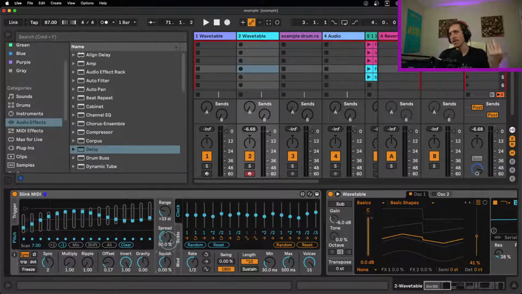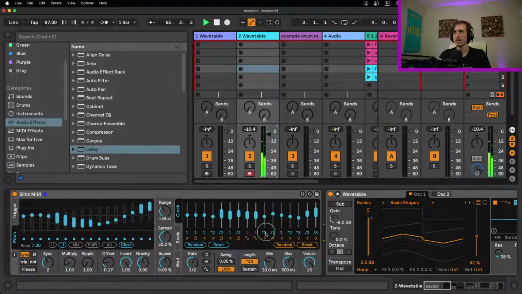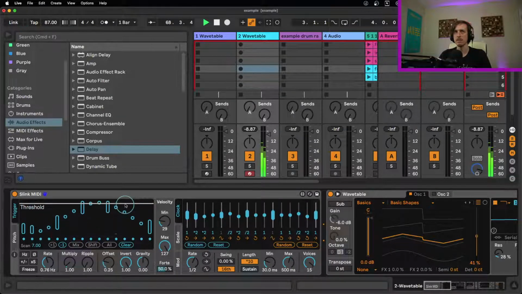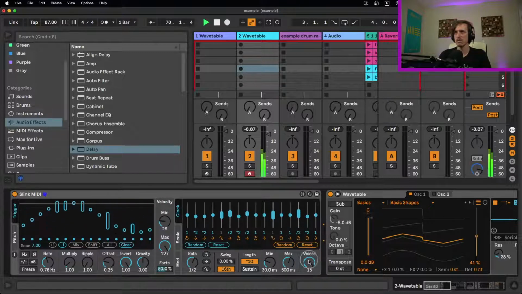It's kind of cool. Is it something I use all the time? No, but if I want to make some cool, weird generative stuff, it sounds kind of nice. Just randomize all your stuff. Like that can work. It's kind of cool.